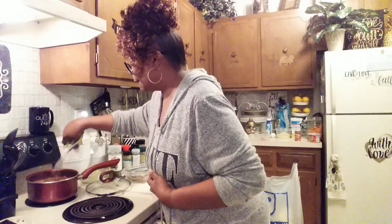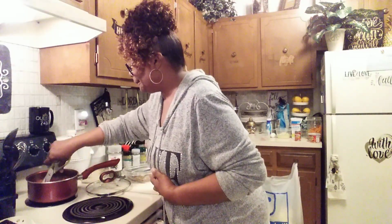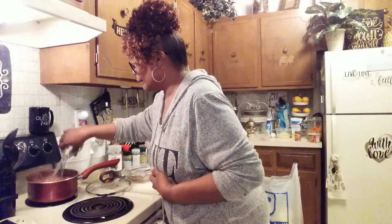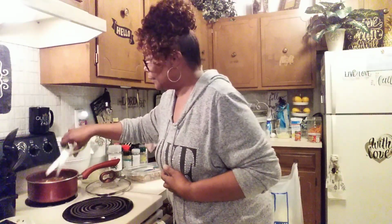Put in my tomato paste. Yeah, I like to cut it up.